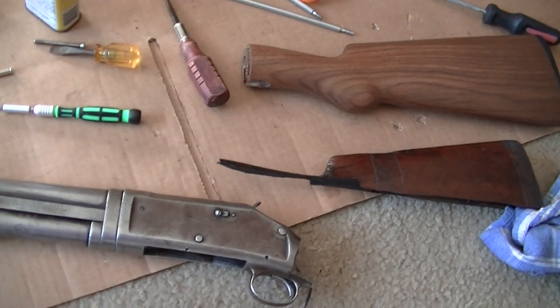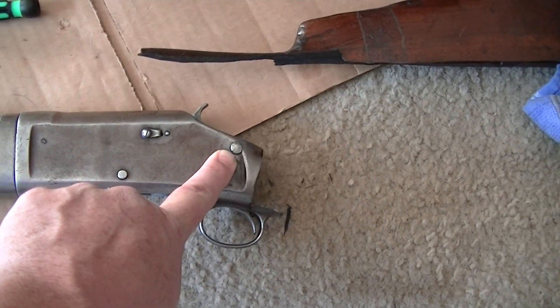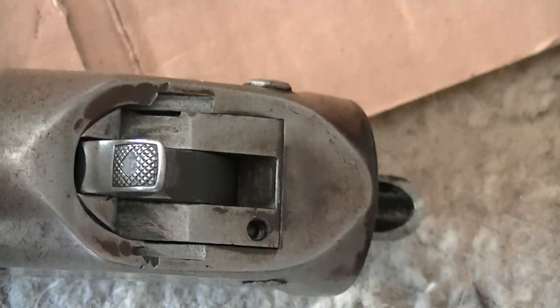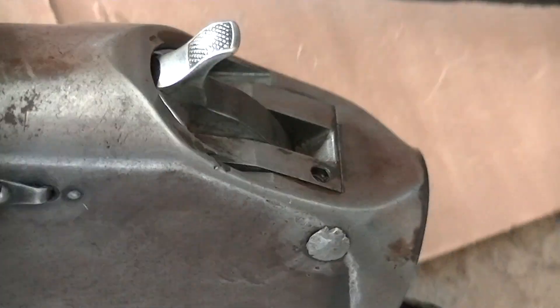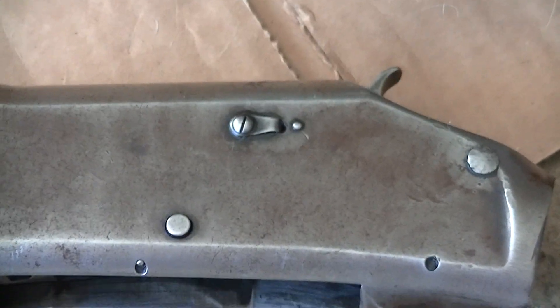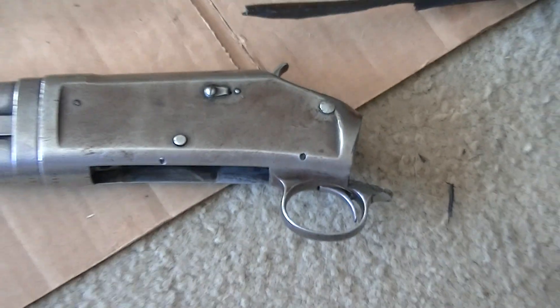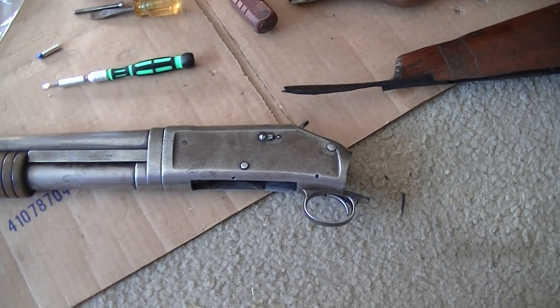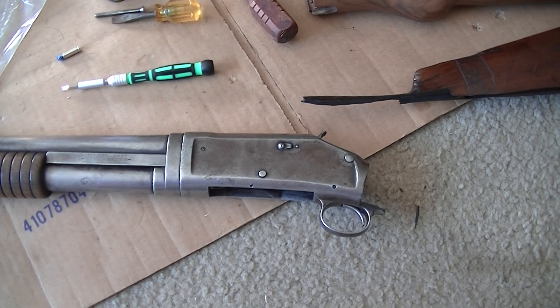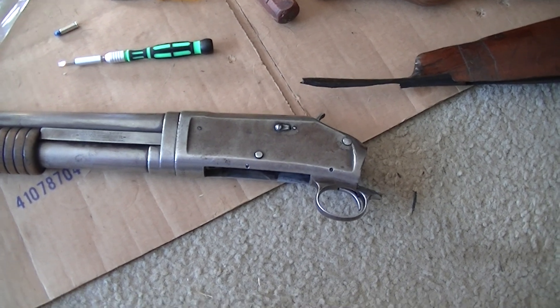So what I'm going to do now is, one of the things I definitely have to do is grind this off without damaging the receiver as much as possible. Then replacing the pin is pretty much easy. But once I get that out, I've got to replace the sear — that is the number one project here. So we're going to end this for now, and I'm going to grind that off. I'll try to get a tripod so it's not so shaky. We'll get the sear out, check that out, and probably replace it with a new sear that I have.